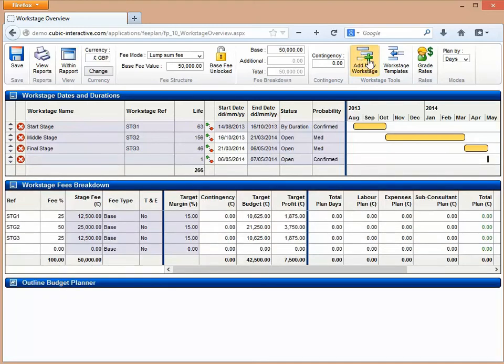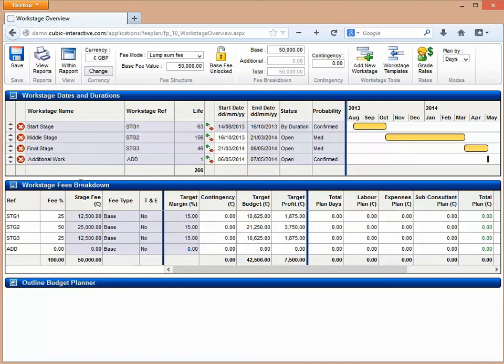So by selecting that, it then opens up a new line, or gives us a new line to enter information on. So this is a key thing to remember. You can't just type in a new line like you could previously. You have to click the add new work stage. So from here I can now add in additional work. We're going to give this the work stage reference of add. I'm not going to set the dates for the moment.